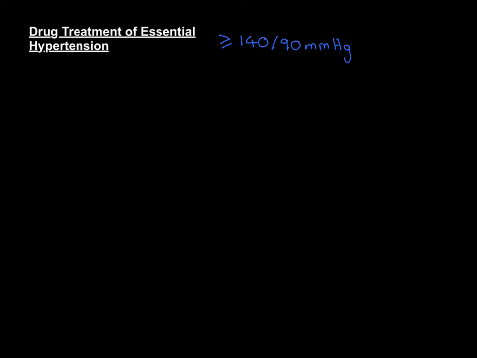And the way we're going to do this is we're going to work through the drugs in the order that they are actually trialled clinically. So there is a hierarchy for the treatment of essential hypertension. There are first-line drugs, and then there are second-line drugs, and so on. And we work our way through this ladder of drugs. So we're going to start off with the first-line treatment, the first drugs that you should go to.